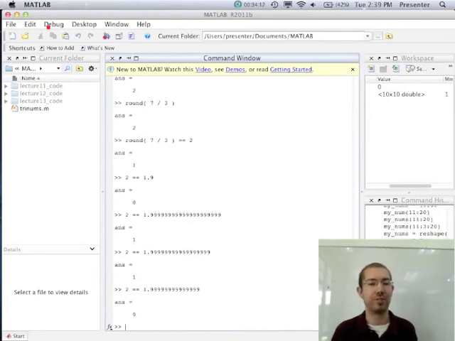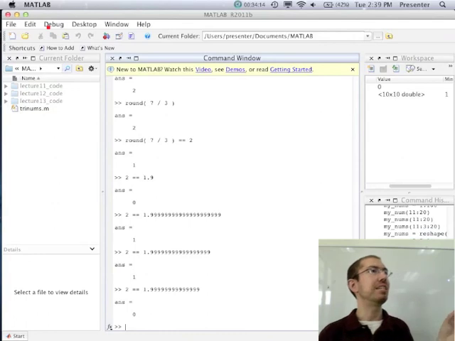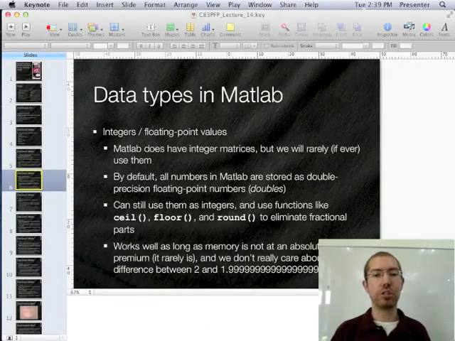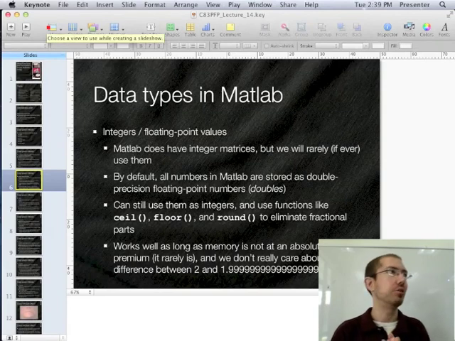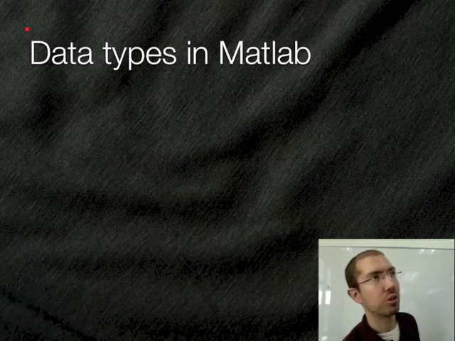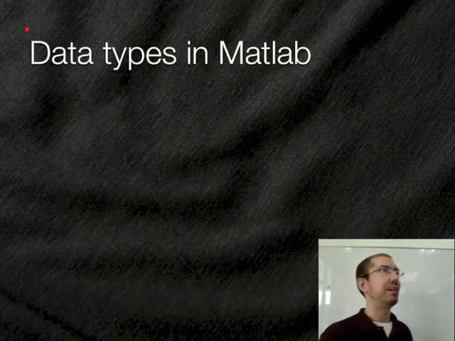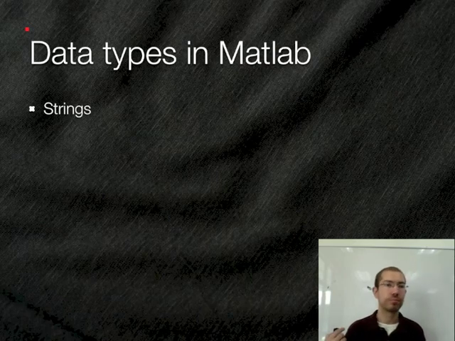So somewhere in that range of decimal places, we see the difference in how Matlab is able to distinguish two numbers, right? So as long as you don't care about more than about 10 or so decimal places, it's fine to use floating point numbers for everything, okay? So that's just something to be aware of. So effectively, everything in Matlab you can treat as a floating point number.